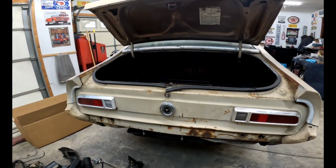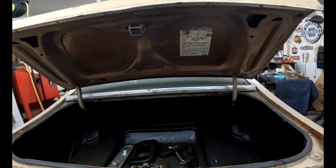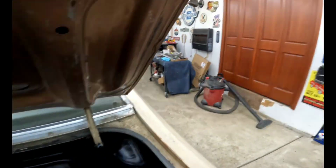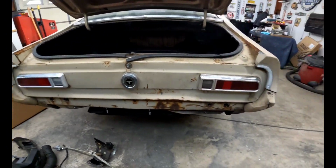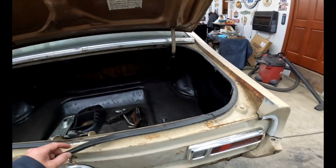I got new taillight assemblies. We're going to put those on. We are going to get the trunk mat in, jack inserted, spare tire, hubcap, make it look somewhat presentable. We'll clean this out. We're going to polish up the rear bumper and put it on. Down the road, we're going to put a new seal on it.